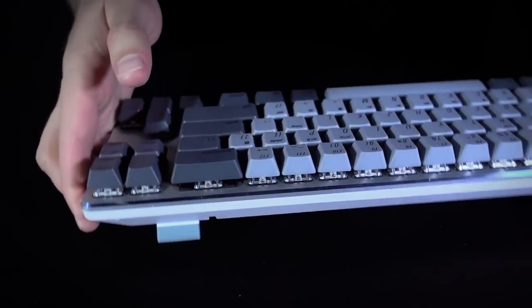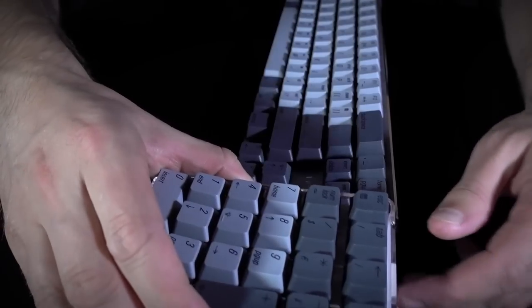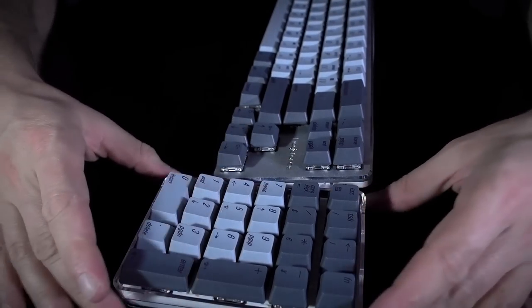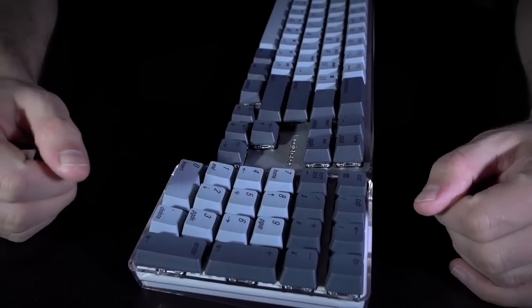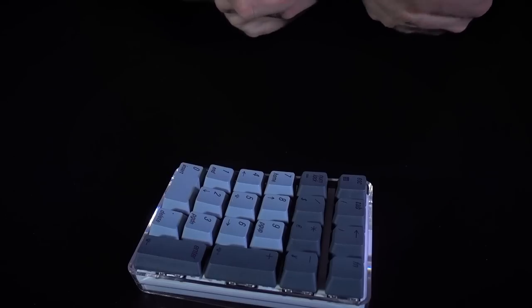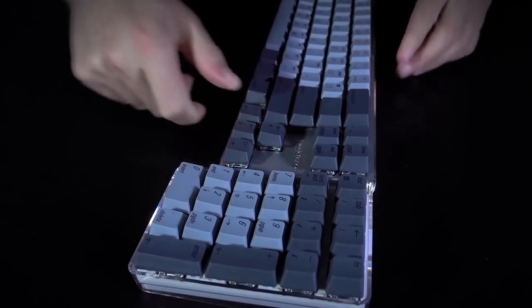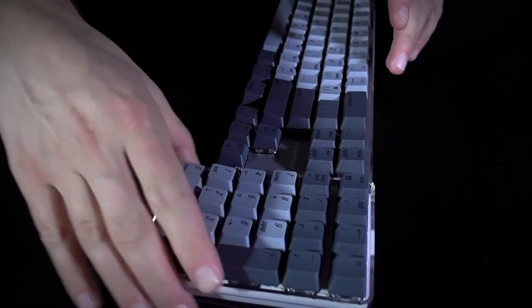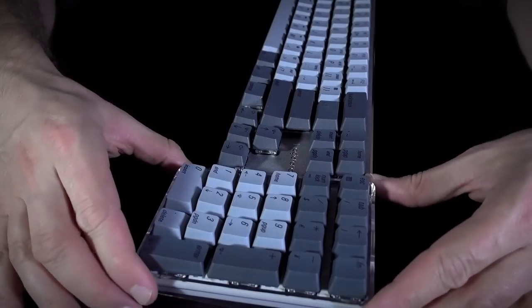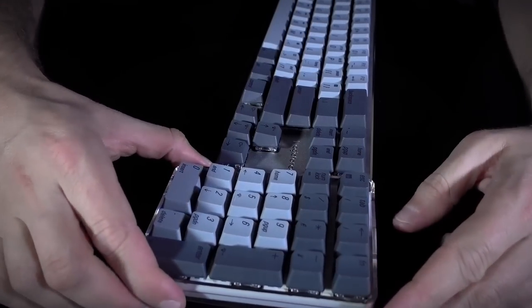Now, unfortunately, if you were to prop this up, say, like so, it is then at a much more severe angle. Or is it? Well, it's actually not that different. It is at a more severe angle than the Crystal. And the Crystal does not have adjustable feet, but yeah, that angle is matched. Although the Crystal does just sit higher, it's got a higher profile case. So in general, it sits a little higher.